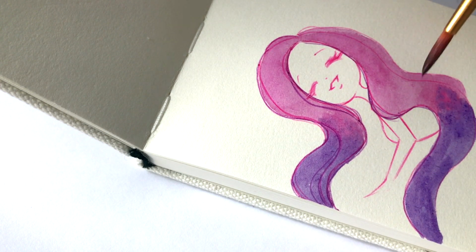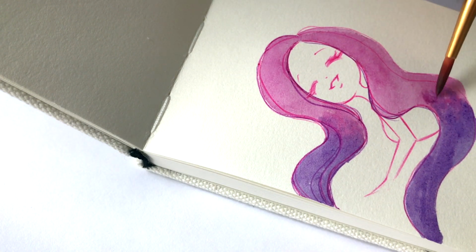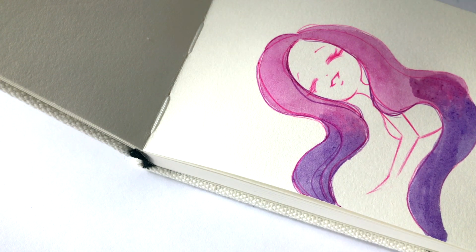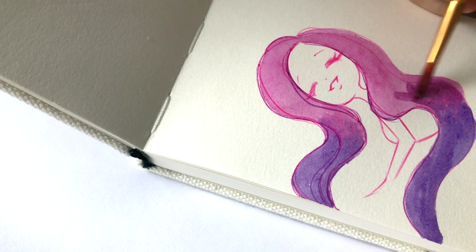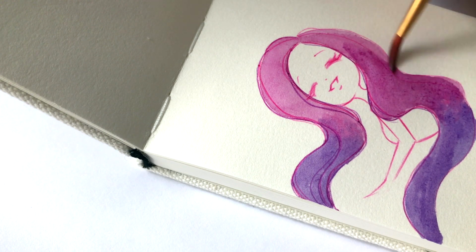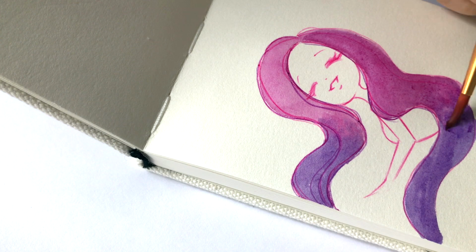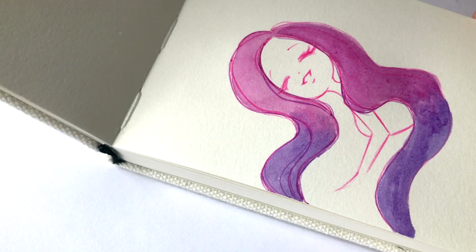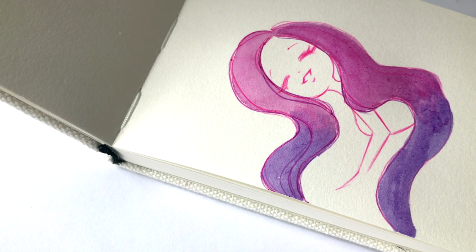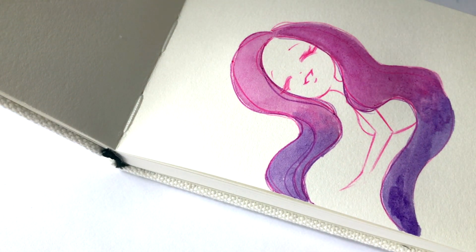Okay, so moving on. For this drawing, which I've decided to test the art supplies with, I've decided to draw a mermaid. I really do like drawing girls with long hair, and I also like blending colors in their hair. So for this experiment, I've decided to incorporate the rose and the violet to create a nice happy gradient in their hair.